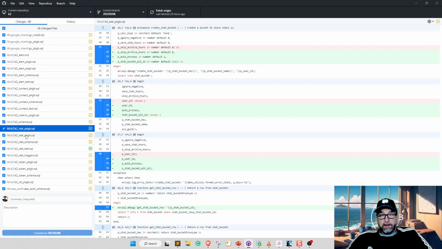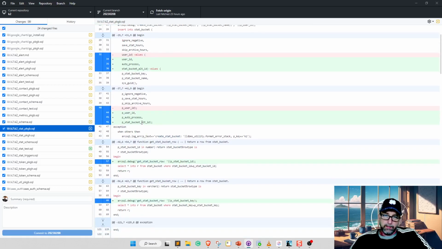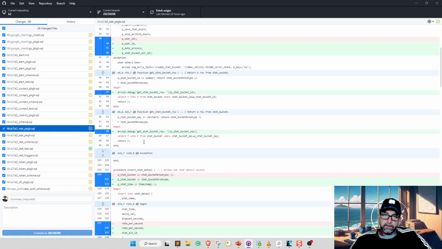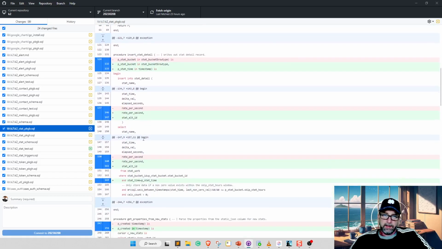And stat, we've done a lot with stat. We've added a stat bucket alt ID, and so we have this alt ID that I can pass in, in my case, a dataset ID to that. You know that the bucket belongs to this dataset. It's a little better than relying on how you name things and stuff like that.